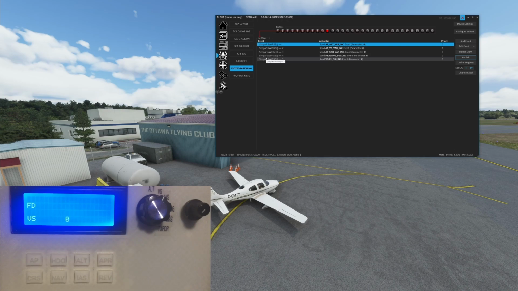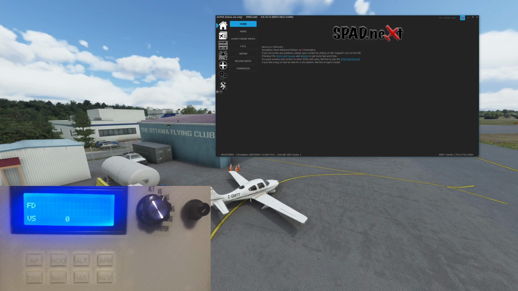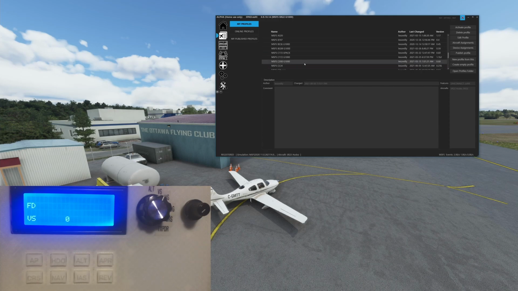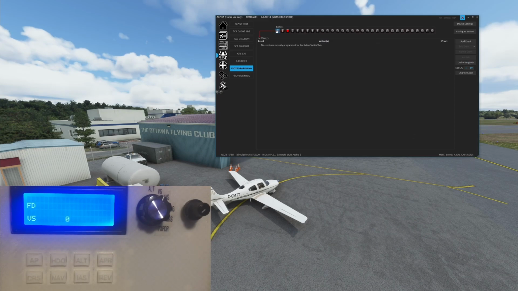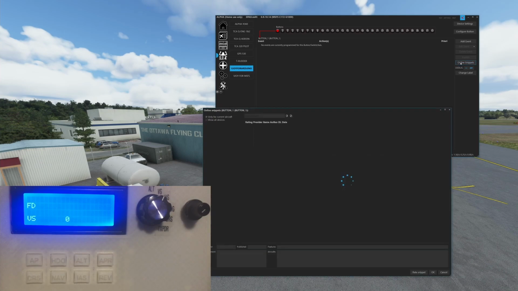So if I was coming in and I needed to grab this and bring it into another profile, real quickly, we'll just use a great example. So now I load up my Cessna 172 G1000. Of course, I have not yet mapped my VJoy for Arduino. But I know that all these parameters are going to apply because they're using the same thing, or at least it gives me that base to start from. So I'm going to click on a button like I did, and I'm going to go to Online Snippets.